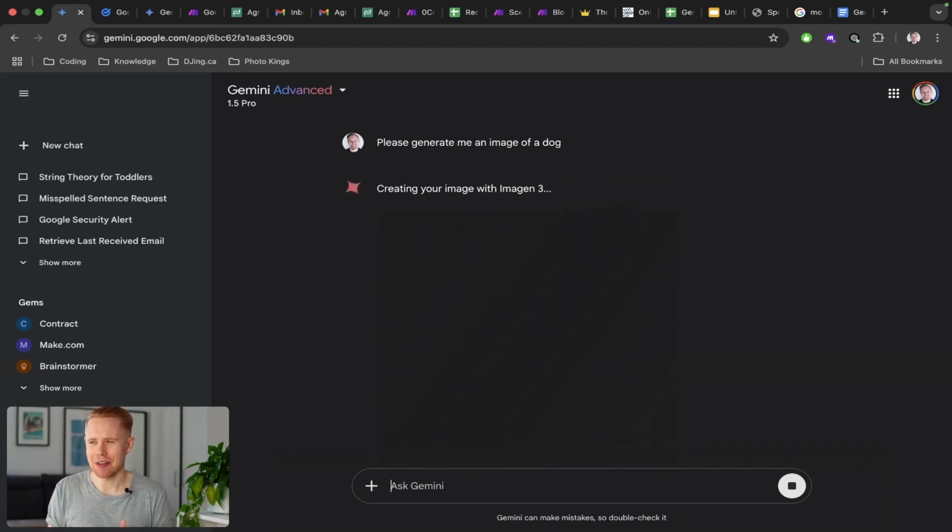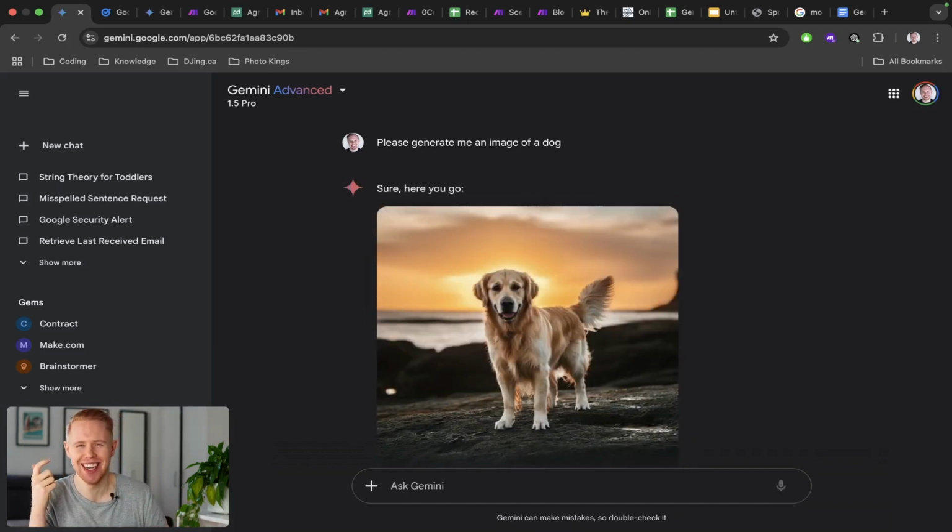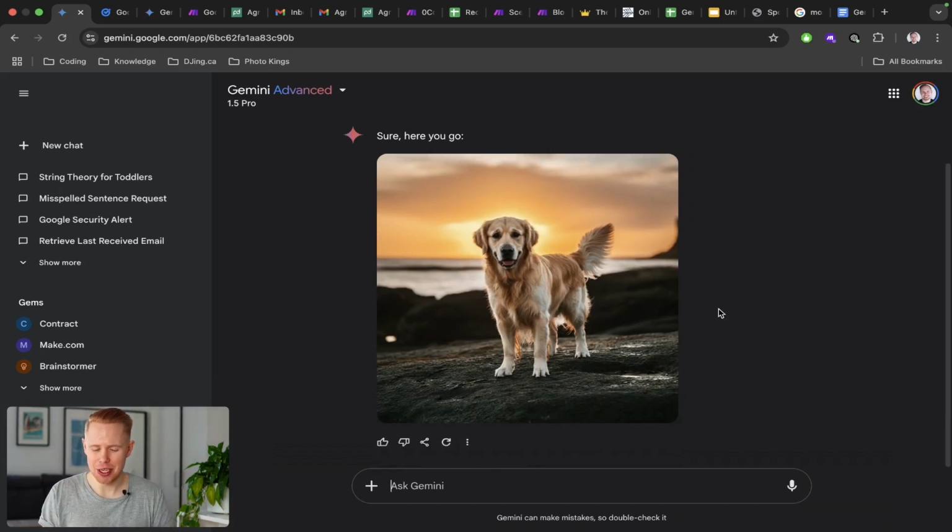It's funny because I feel like even a few years ago, if you went out onto the street and said to a stranger, hey, in a couple of years from now you'll be able to generate an image of a dog from text, they'd look at you and be like, you're crazy. But here we go, a few years later, and it's completely possible. It's just an anecdote. I love it because Gemini always gives me golden retrievers or ginger dogs. I think it secretly knows I'm a ginger, and it wants to pair me up with other redheads as well.